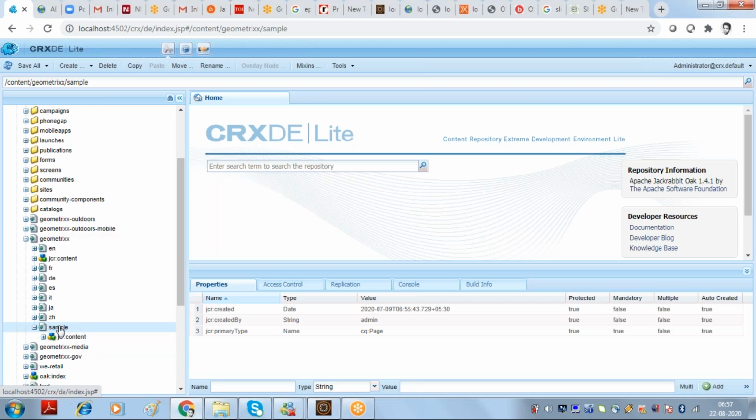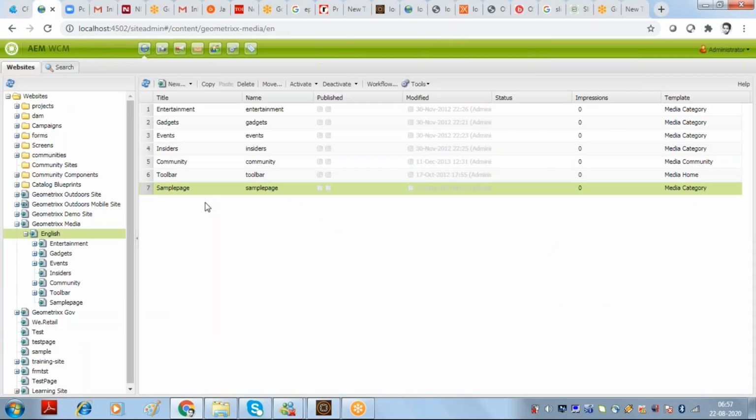Okay. So when I select this in the properties panel, primary type, I can see C2 column page. So this is the page I created. I have to see how my page looks, so I'll double click on this.